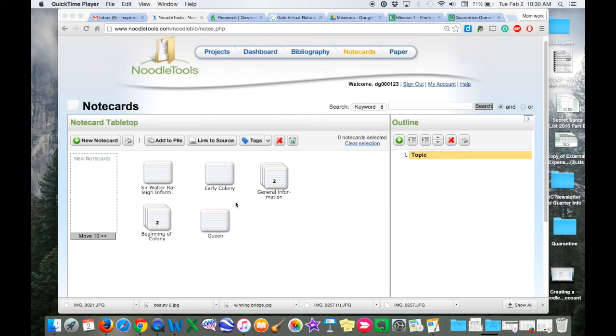Depending on how you like to approach your research, you may already have some really general ideas for what you're going to be looking for, or as you're doing research, you may find things that you were completely unaware of. In this case, I'm looking at the early colonies, the first colony, Roanoke Island, in the United States. This is some basic information that I have already found.